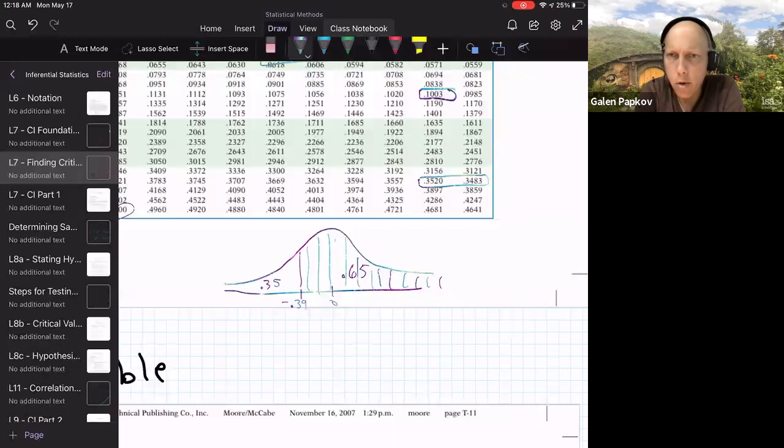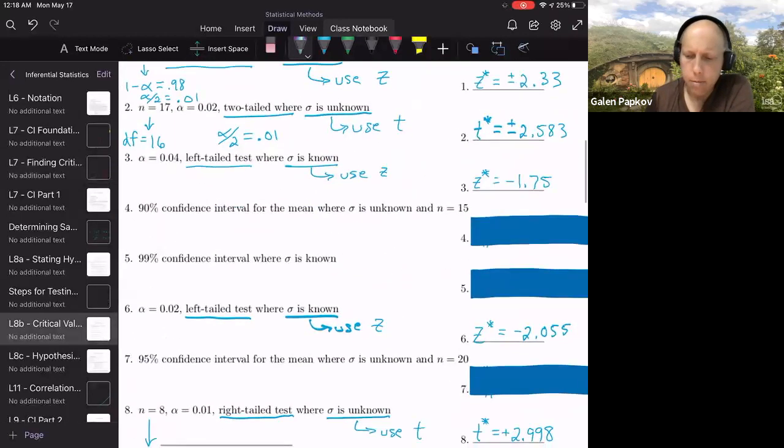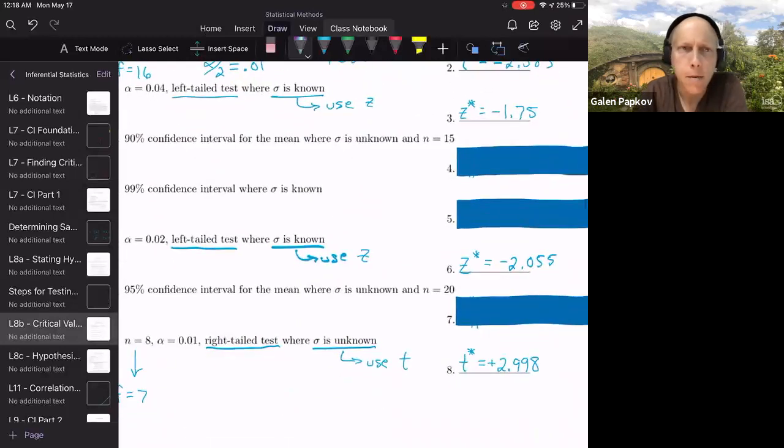Yeah, it's 0.002 or 0.0017 away. So it's a little closer to the 0.3483 value. All right, like I mentioned earlier, at this point, pause the video, go back to the problems that we haven't done together, attempt to find the critical values on your own, label them, make sure you think about whether they're positive, negative, or both, plus or minus. And then when you're ready, start the video back up to check your answers.